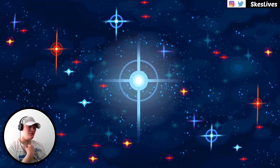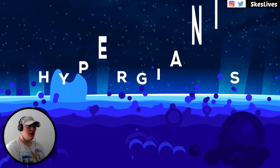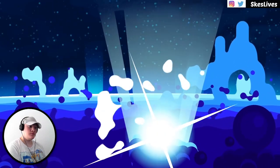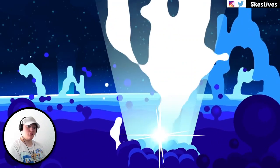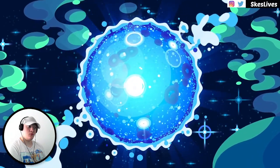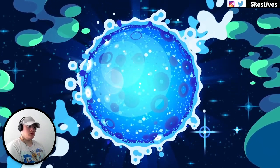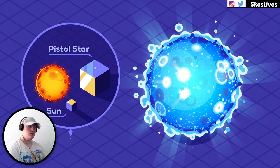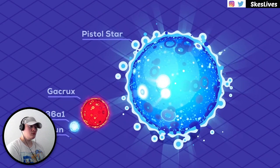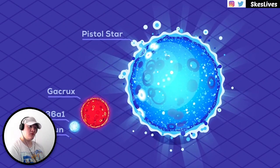Hypergiants are the giant phase of the most massive stars in the universe. They have an enormous surface area that can radiate an insane amount of light. Being so large, they're basically blowing themselves apart, as gravity at the surface is too weak to hold on to the hot mass, which is lifted away in powerful stellar winds. Pistol Star is 25 solar masses but 300 times the radius of the sun — a blue hypergiant named for its energetic blue starlight. It will probably live for just a few million years.